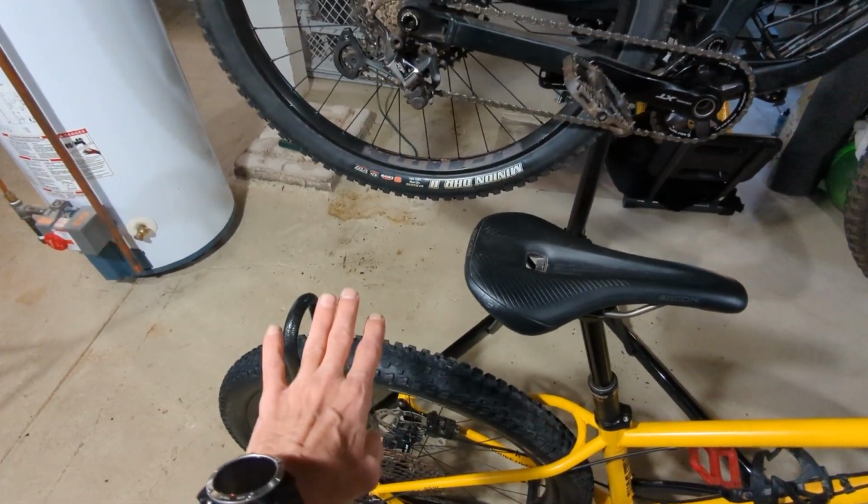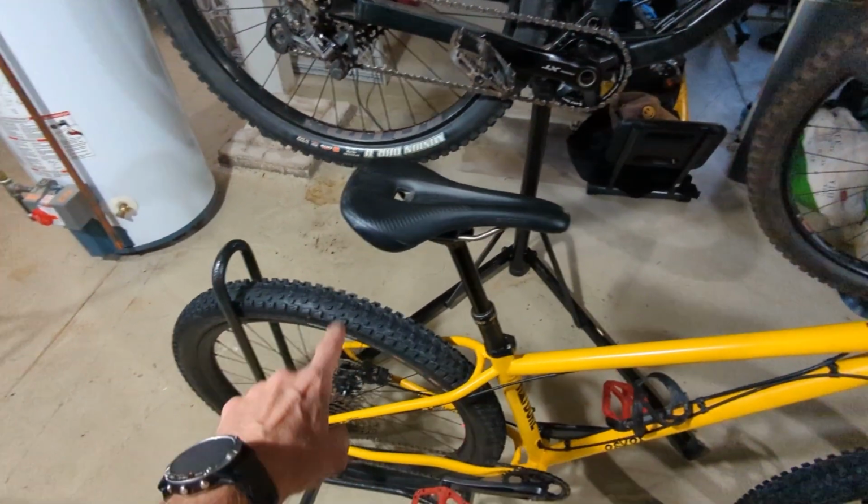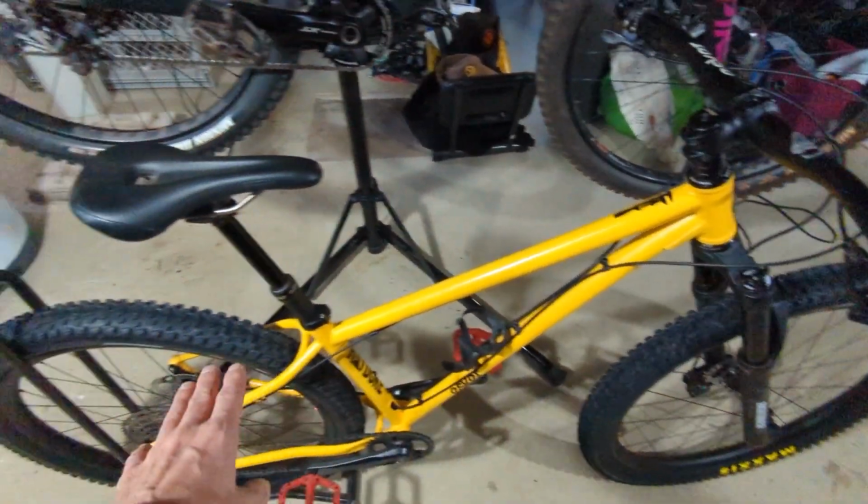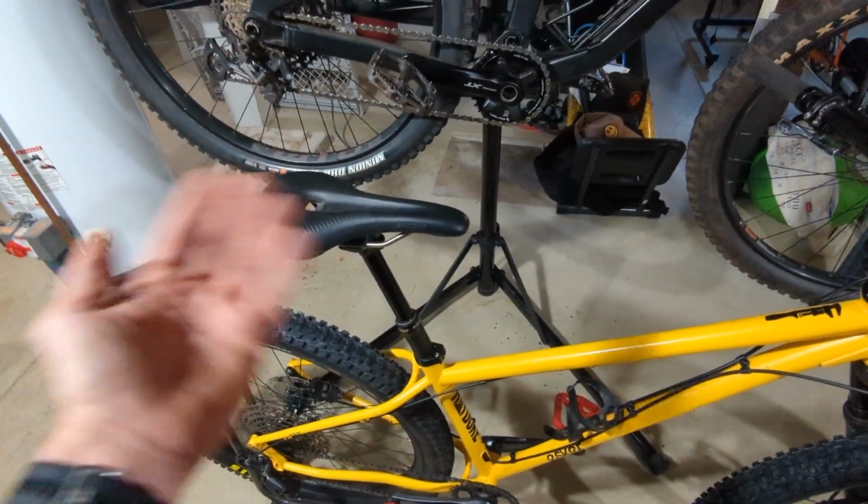I generally don't ever go up to 30, but like 28, and then I'll generally run the front pretty close because I'm going for faster rolling. But one of the things that I've learned about rolling resistance, and this is actually coming from the road bike community, believe it or not, is it used to be this mentality of running 120, 140 PSI. The more PSI, the better rolling. And they're learning that that isn't necessarily the case.